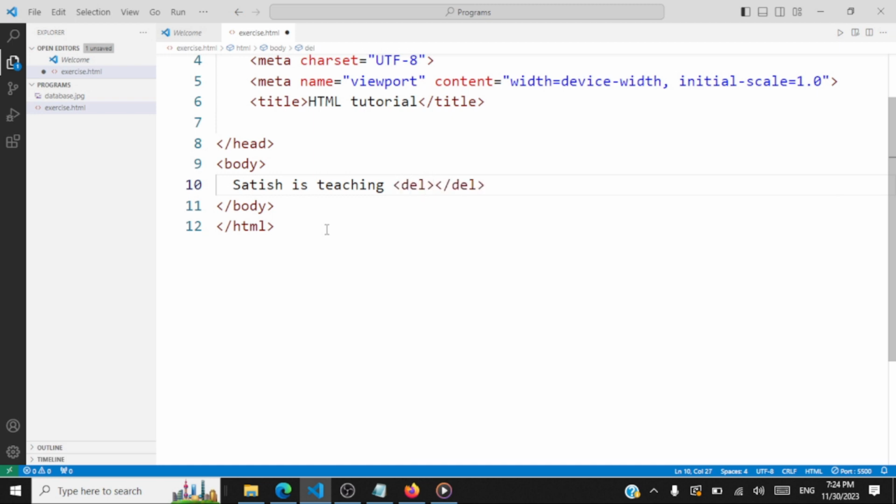So you can use the DL tag, and then you can mention Java. And what I'm right now teaching is internet web programming. So the display on the web page is going to be, there's going to be a strike on Java. So we are just telling we have deleted this, and internet web programming is what Satish is teaching now.